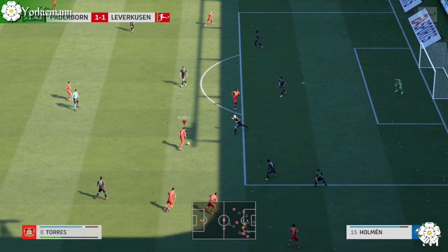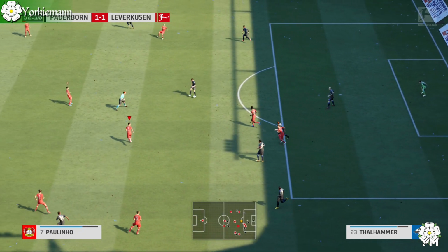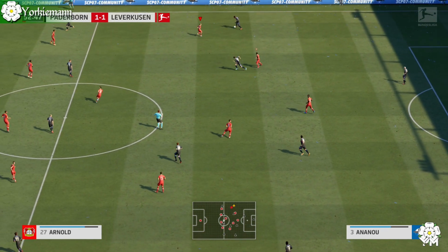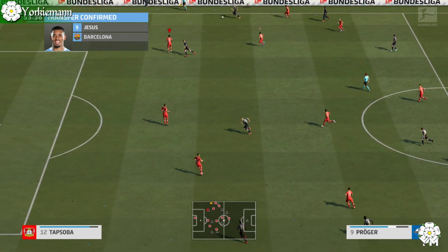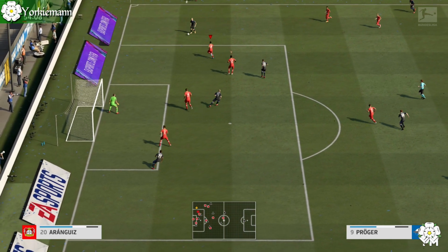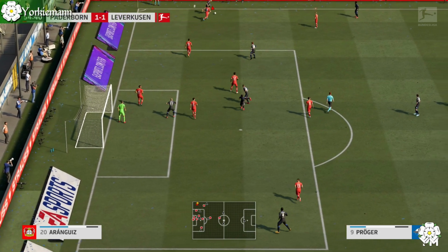Paulinho there now. Oliver Torres finds Silas, who can't do anything. He's been completely marked out of the game. Paderborn have done fantastic at that in this one. Silas has been non-existent for us. Really has. As you can see in the news there, Gabriel Jesus going to Barcelona. Massive signing for them. One you could say they probably need in real life, a big marquee name like that. But yeah, Jesus to Barca.